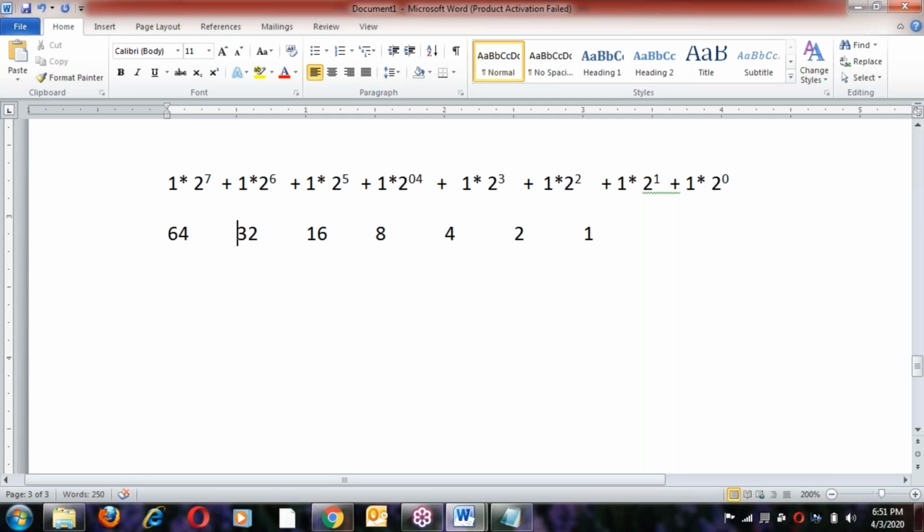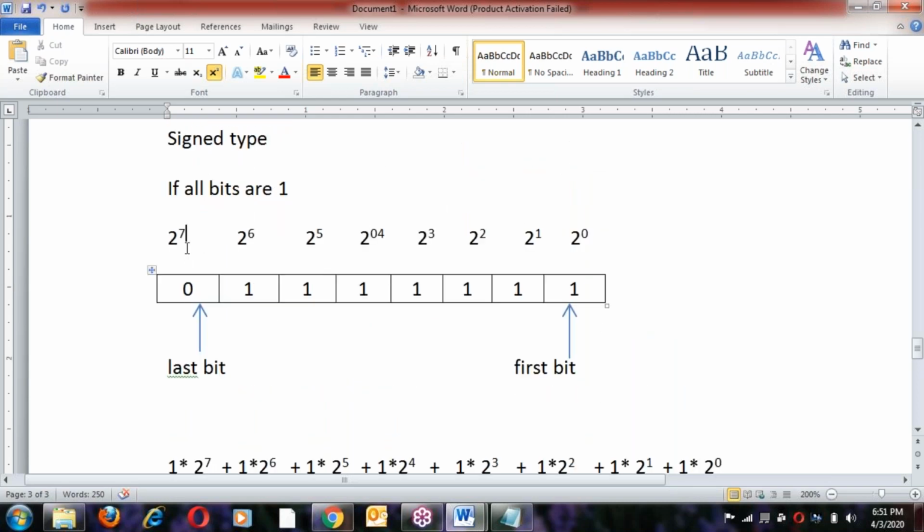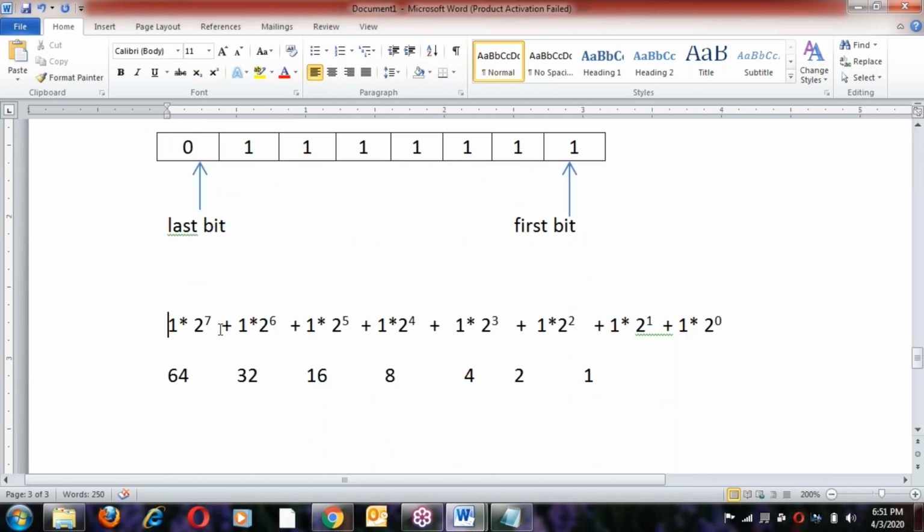So this is 64, this is 32, this is 16, this is 8, this is 4. 2 to the power of 0, 1, 2, 3, 4, 5, 6, and 7. The seventh bit is a sign, right? We don't have this one here, let me remove this one. So up to this is 64, 32, 16, 8, 4, next this is 2, and this is 1, right?